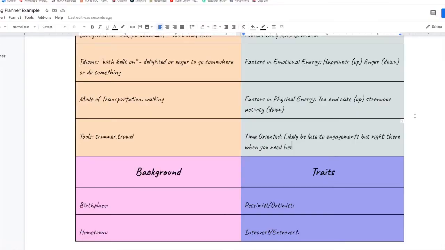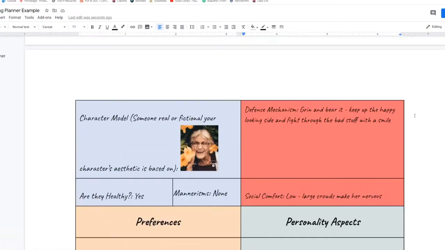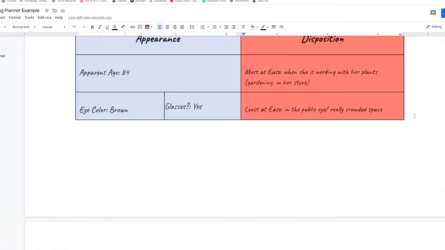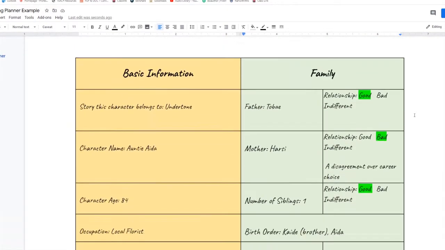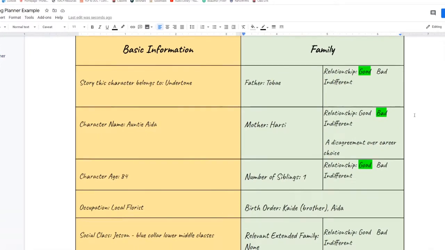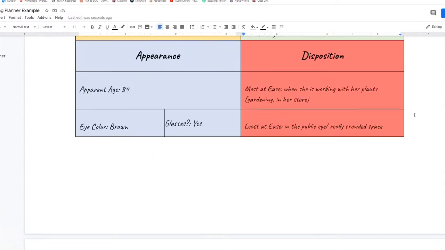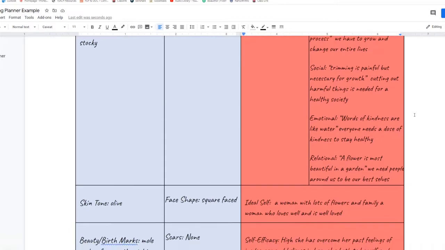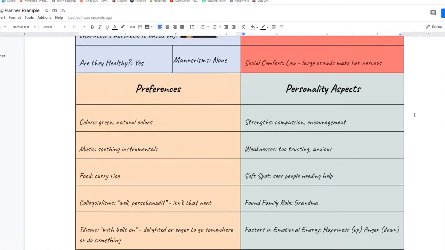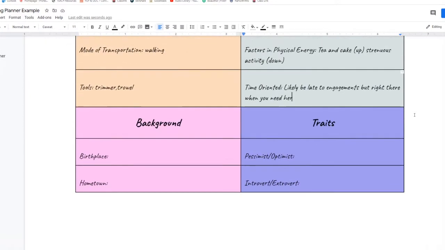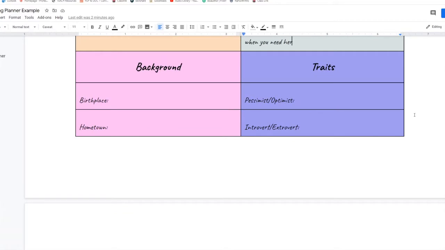Welcome back, everyone. This is part 3 in our character building series, just to go over what we have already accomplished, and also links will be available for seeing the first few parts of this. We've already built the appearance and some basic description of our characters, some personality aspects, their preferences, and today we're going to be digging into their background, their traits, and things like that.